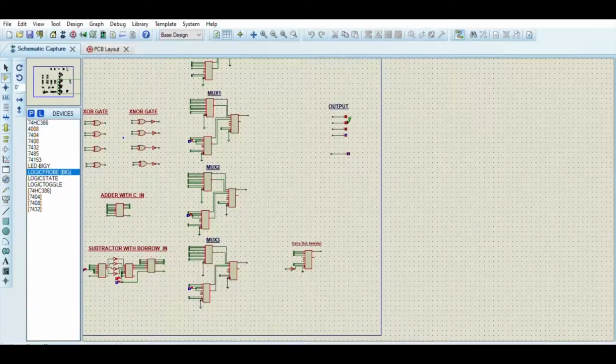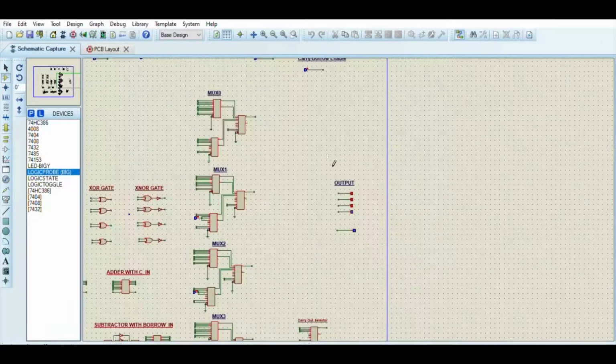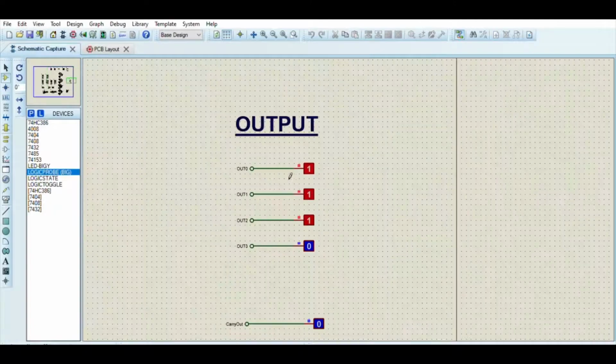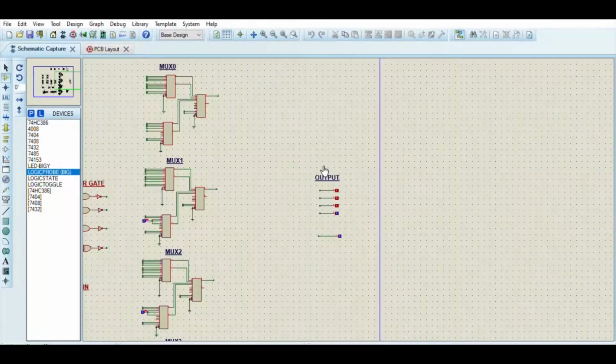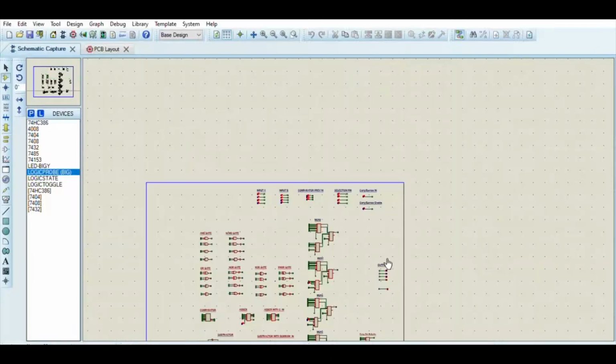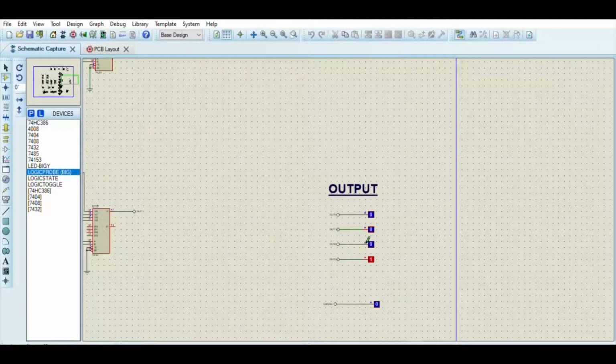We will see the OR operation of those inputs, and here you can see the output. And if you want to do the NOR operation, we have to select this selector pin 7, and here you can see the output of NOR, just the inversion of the OR gate.